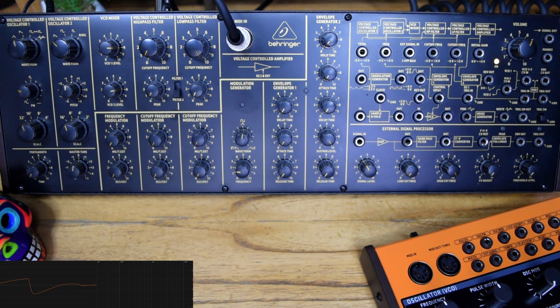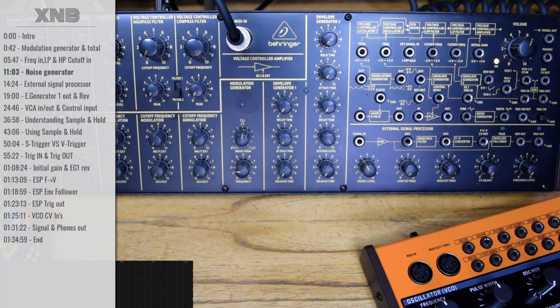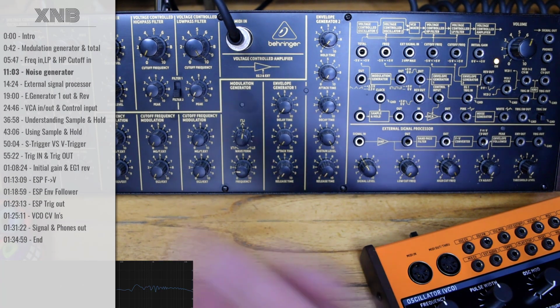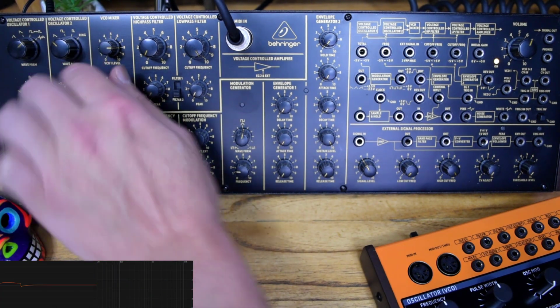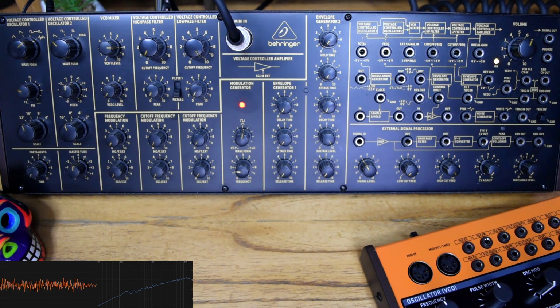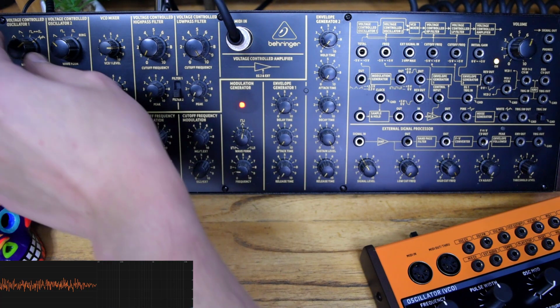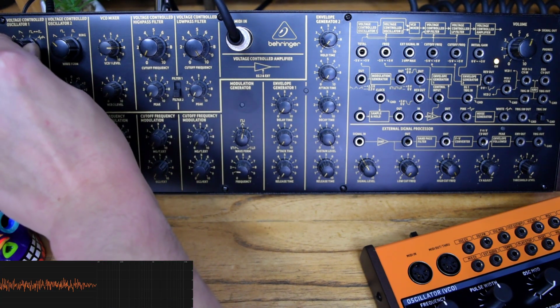We need to talk about noise. Right, so by default, you can use noise as your main or one OSC. And you get it right here. I can go to maybe OSC 1, go all the way down on the OSC 2, and we get noise. Now, the thing is that it's just a waste. You're using an oscillator just to get noise.